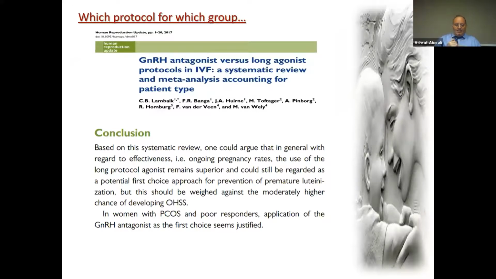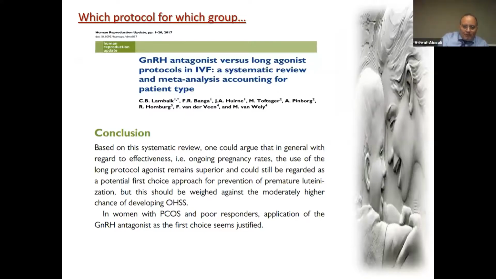But you should drive well, and you should drive with the suitable drive. And you should consider that the journey is not only to the airport. You have another journey after that to go to the other country. And so the pregnancy is another very important, and maybe more important, trip. And so the GnRH antagonist is actually considered the best protocol for the hyperresponder patient. It is safe and effective, and definitely you should counsel the patient that we may need to freeze all the embryos and transfer in another cycle to be safer, and to give an agonist trigger to prevent ovarian hyperstimulation.